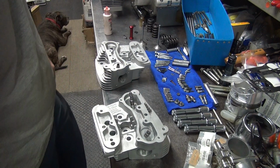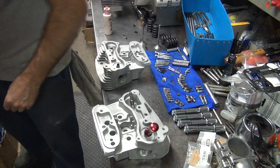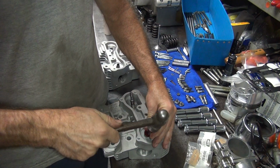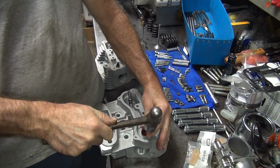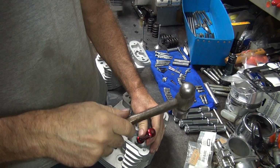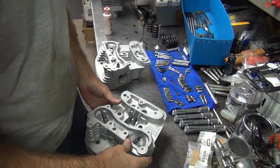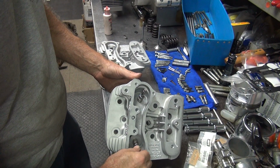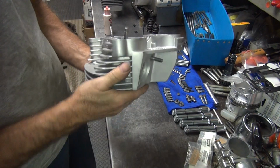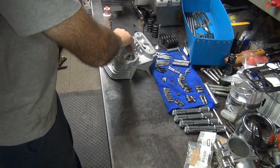Okay, that goes down. Got my seal driver. Knock her on down a little bit. Ooh, my hammer. Hammer got interrupted there. When it feels like it's going to stop, put a beating on it. When you go too deep, it breaks the seal. Seal should have drag on it, like that. There you go. So that's ready to go together. Do our next one.